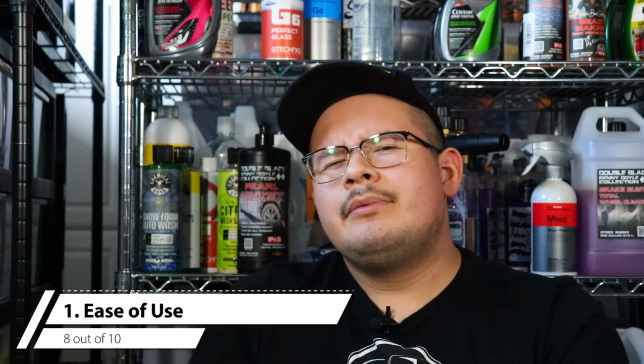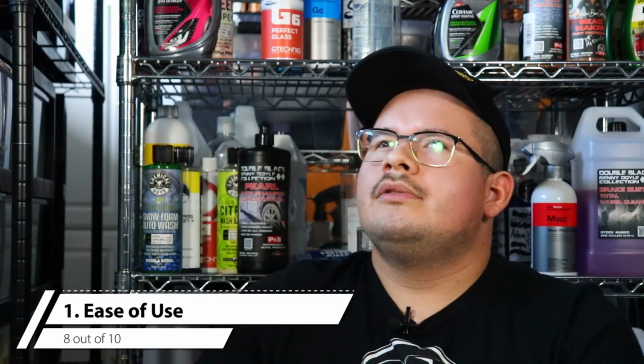Ease of use, I would give it an 8 out of 10. Only because it has that streaky potential with the fragrance and the dyes that are in the product. It's okay. I'm just nitpicking a little right here at this point.